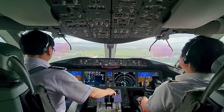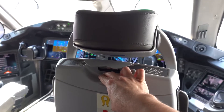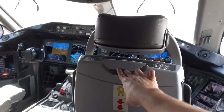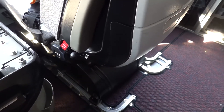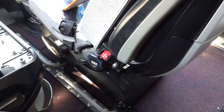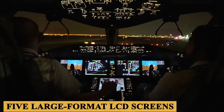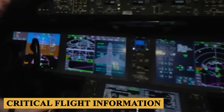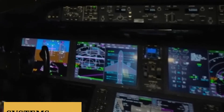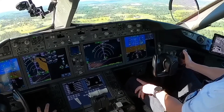Now let's step into the cockpit. The flight deck is spacious, offering ample room for pilots to operate comfortably during long-haul flights. The seats are adjustable and can be tailored to individual preferences, which is crucial for maintaining alertness and comfort over extended periods. Central to the 787-10's cockpit is the state-of-the-art avionics suite, which features five large-format LCD screens, each measuring about 15 inches diagonally. These high-resolution displays provide critical flight information, navigation data, and system status at a glance, ensuring that pilots have a comprehensive understanding of the aircraft's performance and environment.